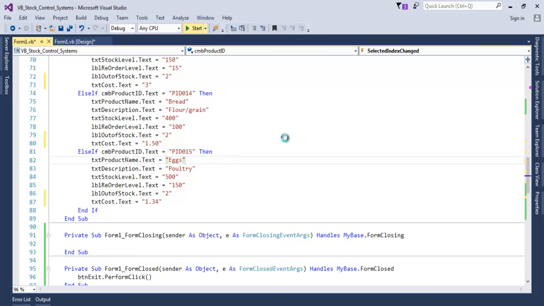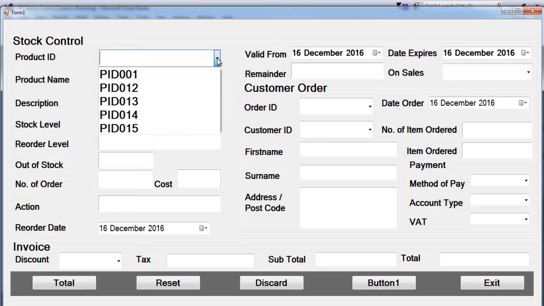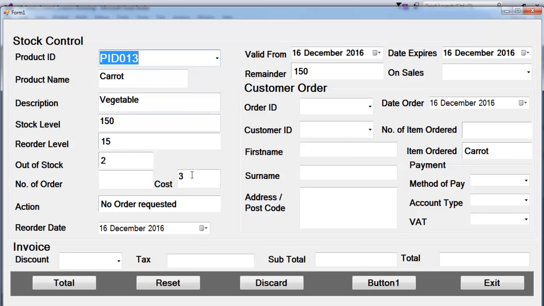And run it again. Let's see. Now we select our item there. So we have the cost in there. So if we enter how many we want right there, we can always multiply this by this to get this, and if there's any discount we work that out as well. Okay, so that's fine.